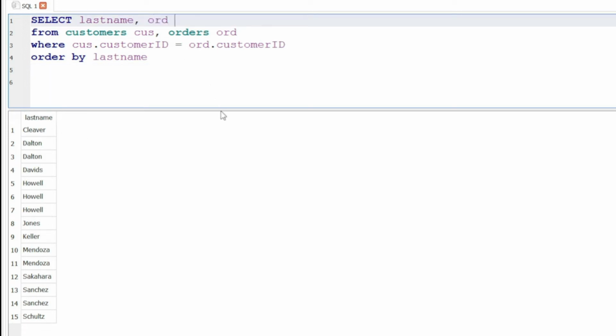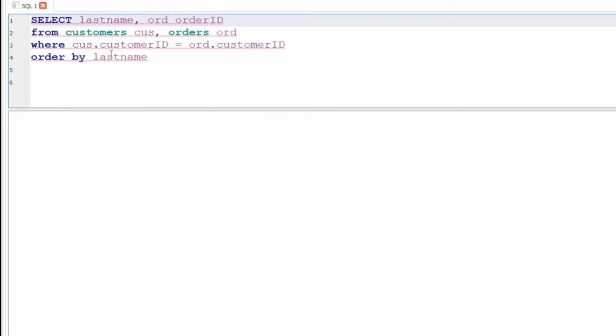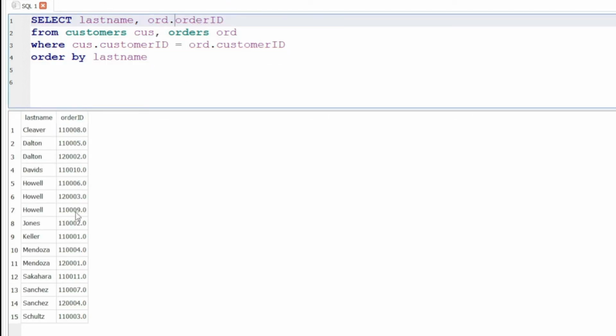What happens if we just want a list of the names without duplicates? Don't forget, we need aliases. We can put the order ID, and you can see that some customers have got multiple orders.